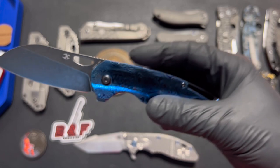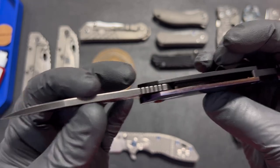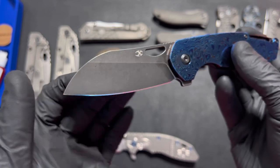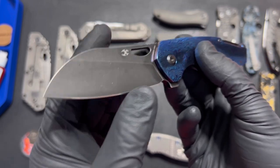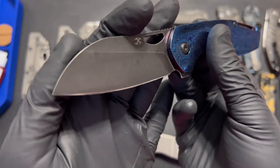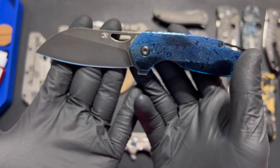The blade gets a perfect 5 out of 5. This has a nice even blade grind. Comes down nice and decently thin behind the edge. It has some meat at the spine, but nothing too insane. I'm glad that they brought the flat grind up above the halfway point before they did this flat grind. The longer the distance the blade has to taper down, the better cutting performance you will get from it.